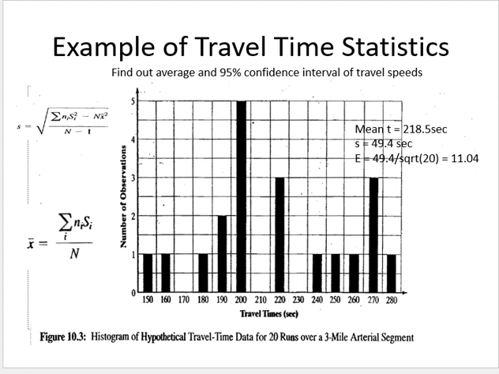Okay, the rest is the same now. You calculate the confidence interval. Then for average speed, you will use the average time. And for 95% confidence interval of speed, you will use 95% confidence interval of time. So you have to calculate the average. You can do it directly. You know the mean time and the distance is given with the chart. For 95% confidence interval, first of all, you have to calculate the 95% confidence interval of time, and then from there you will calculate the speed. Clear?